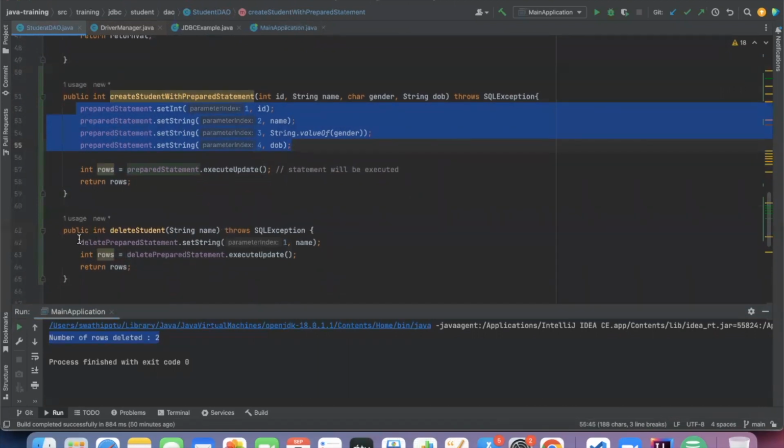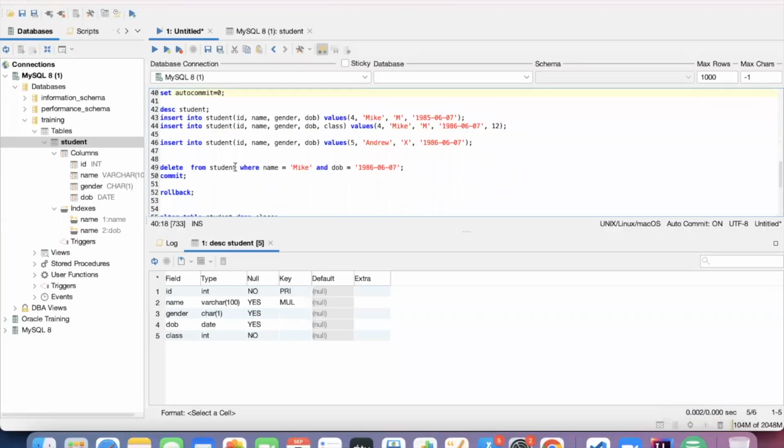Then we learned about the delete statement. The syntax is delete from student. If you do delete from student, it wipes out all the rows in that database table. To avoid that, you can put where conditions. Where conditions let you choose what data you need to delete, a particular data set or a particular row.